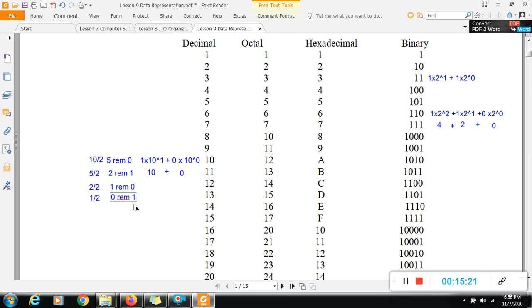Then you pick these numbers here and read them from here upwards. What does it make? It's 1 0 1 0. Is that the same number as this one? 10. That's it. Yeah, there you are. You have known how to do those conversions. That very same technique is the same technique you're going to use when you're doing the conversion to these ones.